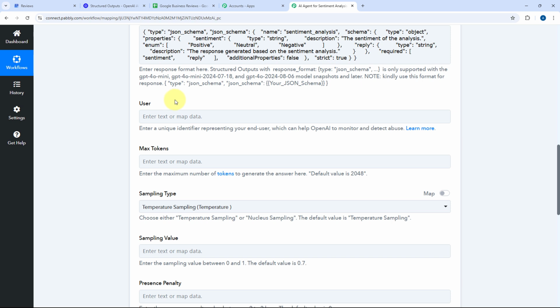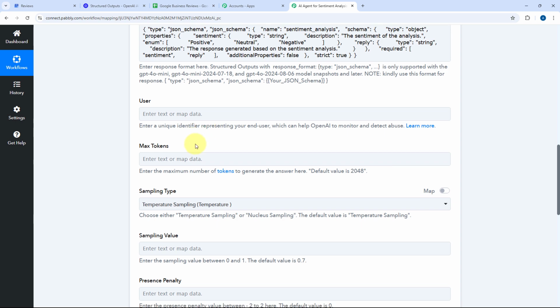So if you want to create a separate conversation in OpenAI for each and every unique user, here in this field of user, you have to enter a unique identifier. Now here what is going to happen for each and every user, for the next time when the user comes to you, using this unique identifier, OpenAI is going to refer to the previous chats or previous conversation they had with this particular user. But right now, we don't get reviews from the same person again and again, so that's why we are not going to enter any user ID or unique identifier over here.